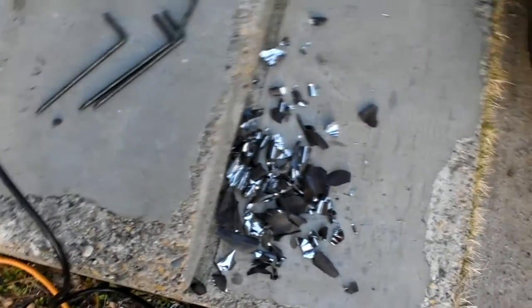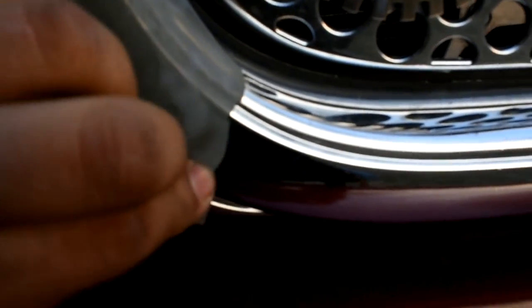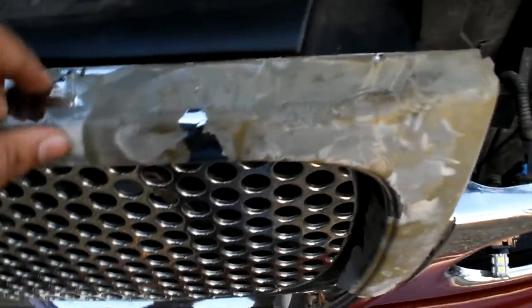I got chrome wrap, or chrome, or whatever you want to call it. That's what's under it. It's pretty smooth except for the little blade part. Alright, it's getting kind of dark. You can see it's cold. I don't want to be out here all day. So this is all I'm gonna do for right now. Maybe I'll continue another day.